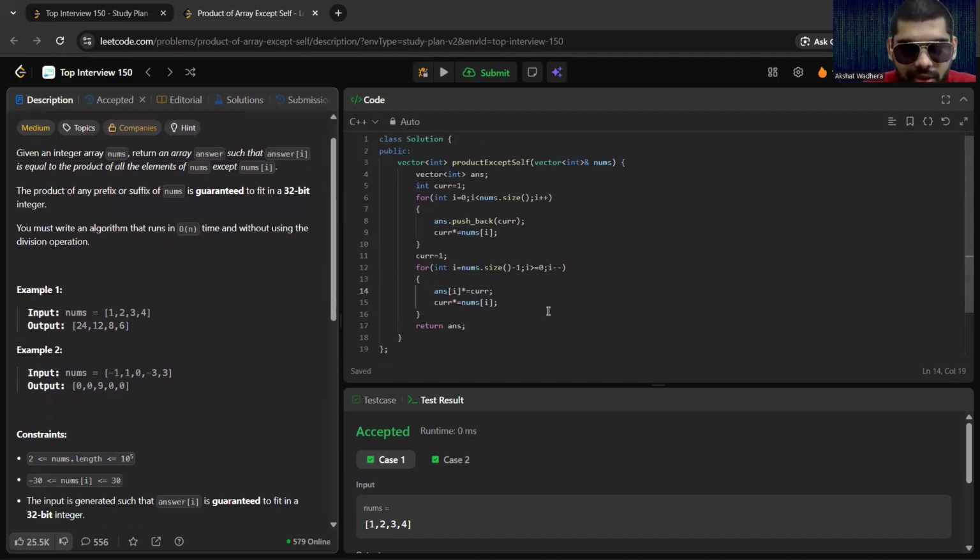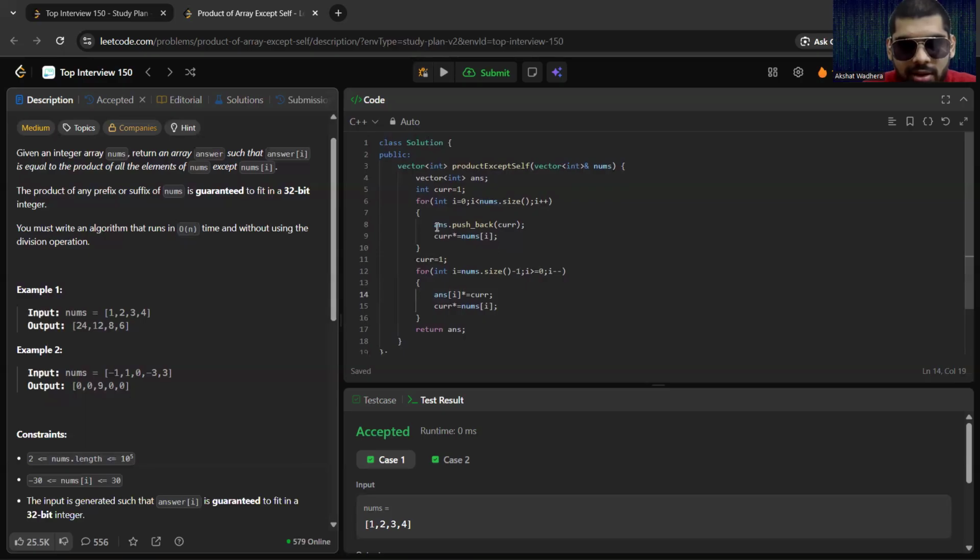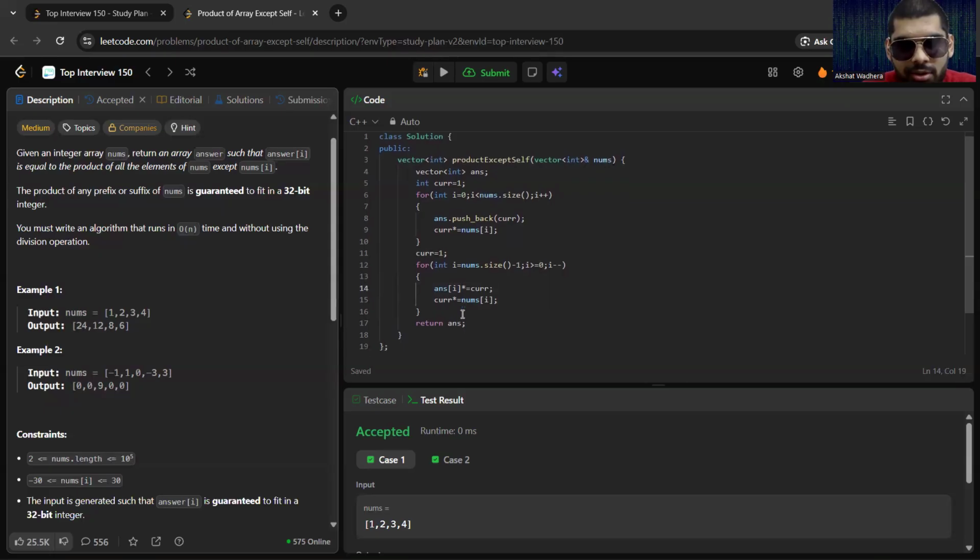So to analyze the time complexity, we are iterating the array two times, that is basically 2n. So we have O of n as the time complexity, because we aren't doing any other operations except multiplication, which is considered an O of 1 operation.